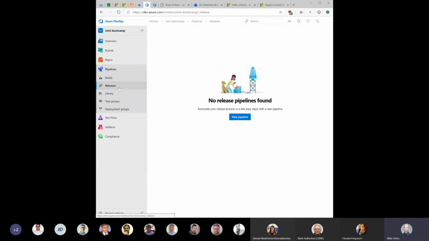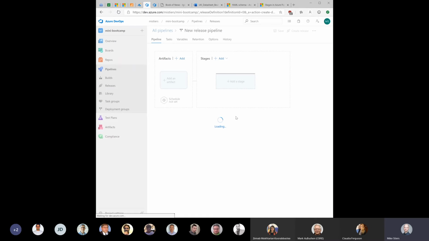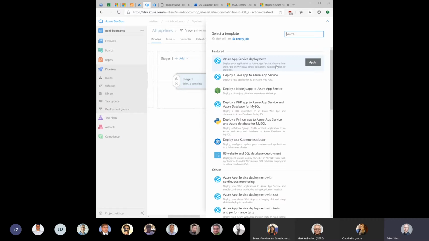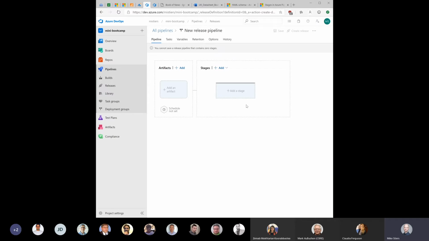We're going to go over here to releases. We haven't created one yet. This is going to be the classic release. This is going to take our artifacts and do something with it. That something is we're going to take the artifact of our templates, which was an Azure App Service Plan, and the other artifact was our .NET application. We're going to make 2 release tasks to deploy both of those things.